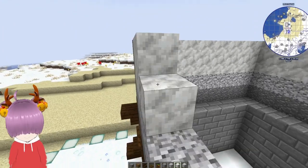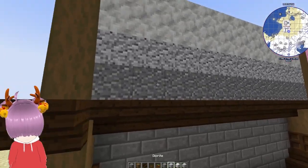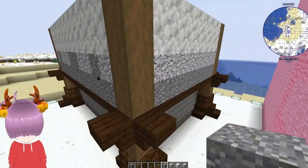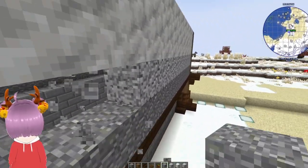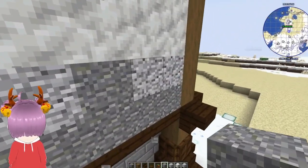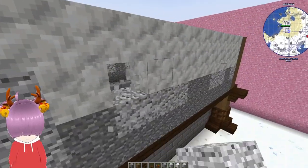I'm not gonna use WorldEdit. Not that I probably have the power to do WorldEdit, but hey. Yeah, there's the wrong block. Why do I have the power to just delete one block and then just instantly replace it with the exact same block? Does anyone else do that? I don't know. Okay, then we're just gonna work on this bit.